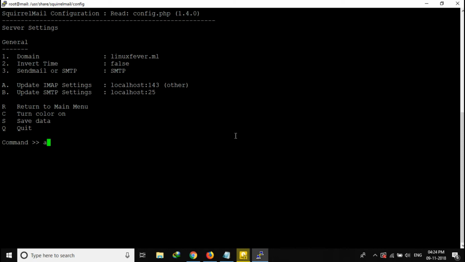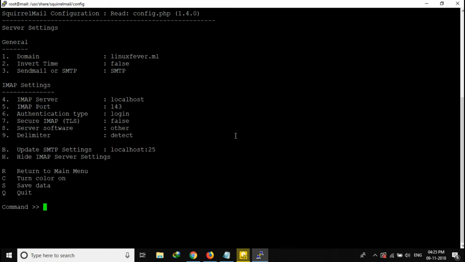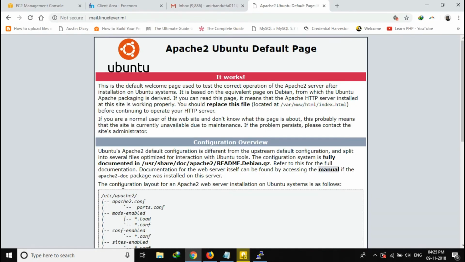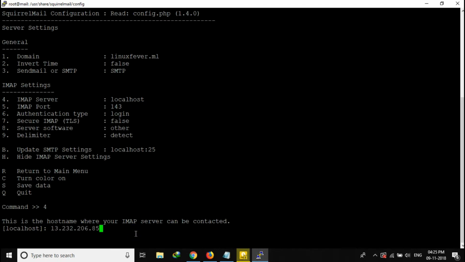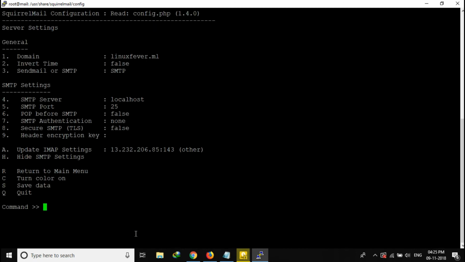Now just type A. Now the IMAP server, that is option 4. We have to set the server IP over here, that is this one, the public IP address. Yeah, good to go. Then we also have to update the SMTP settings. The SMTP server should again be the public IP address.